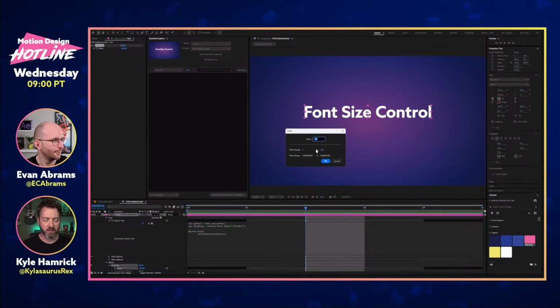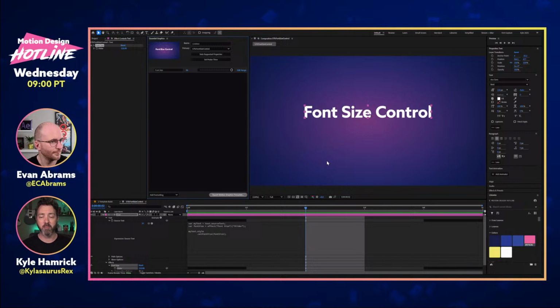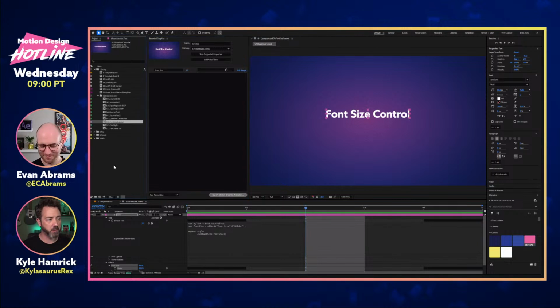So instead of giving someone just the ability to set this to any size, I could know that the template only works if this is between 70 and 90, or those are the brand standards that the text is supposed to be within this range. And so building in these kinds of restrictions is why you might want to do it with code instead of just that kind of all access control that you'd get there.